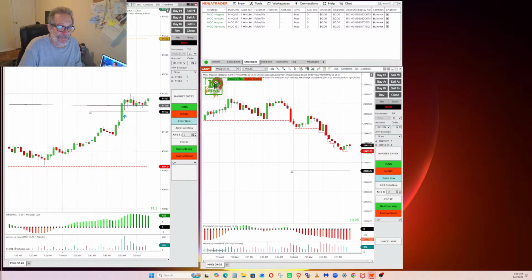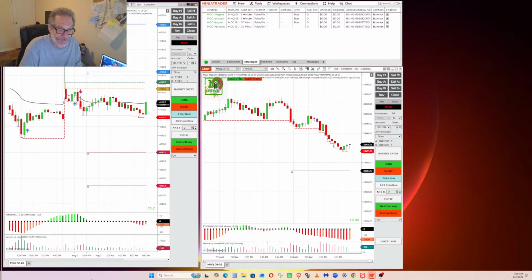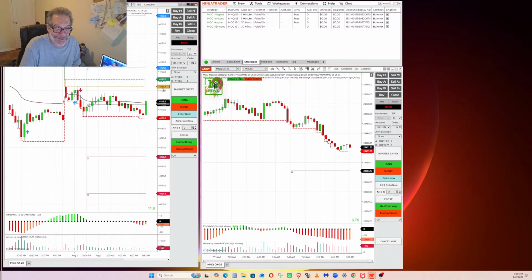Looking at micro gold on a longer time frame chart, 30-minute chart, a tight range, I would say, for the way gold has been in the past. You're looking at a low of 41.01 and a high of 41.42.